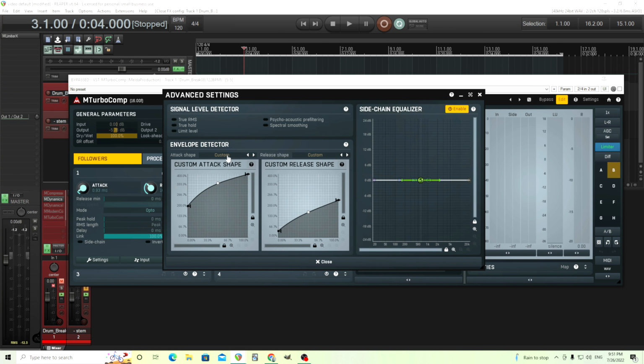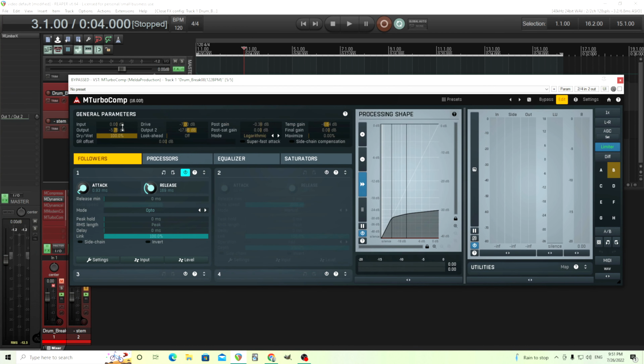So everything is the same. It's set on custom here, but you could set it to this if you want to. And these will give you lots of different shapes. For MTurboComp, I think this is the way they simulate lots of different compressors. I don't know if I'd be going through and doing this myself. But if you thought, I kind of want to make my own compressor, and I like the attack of such and such compressor, but I want the release of another one, you can mess with that yourself and come up with your own custom compressor that sounds cool and does all sorts of interesting things.